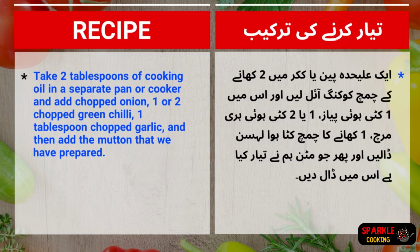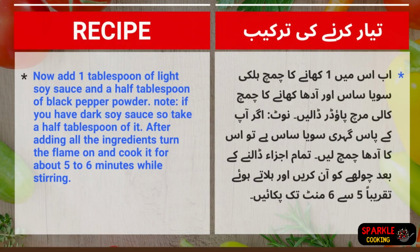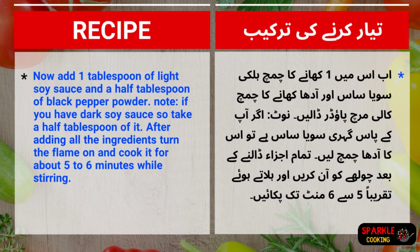Take 2 tablespoons of cooking oil in a separate pan or cooker and add chopped onion, 1 or 2 chopped green chili, 1 tablespoon chopped garlic, and then add the mutton that we have prepared. Now add 1 tablespoon of light soy sauce and a half tablespoon of black pepper powder. Note, if you have dark soy sauce, then take a half tablespoon of it.